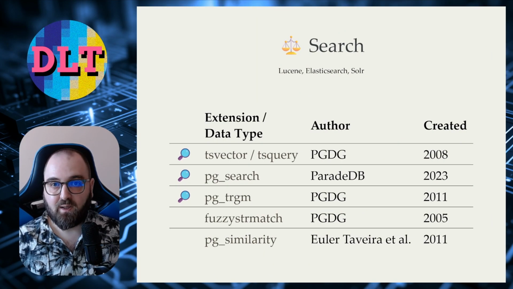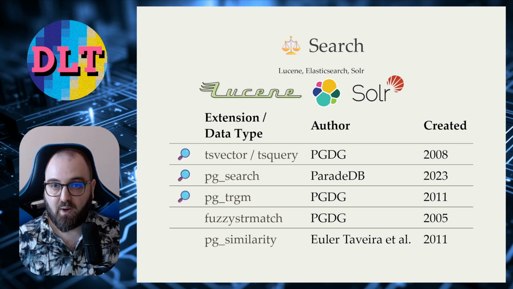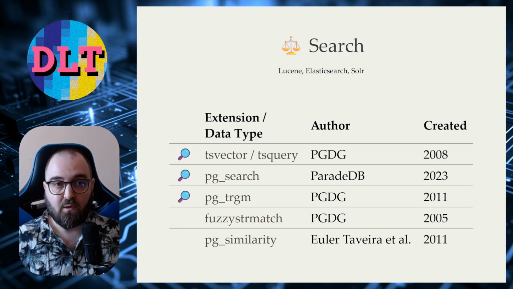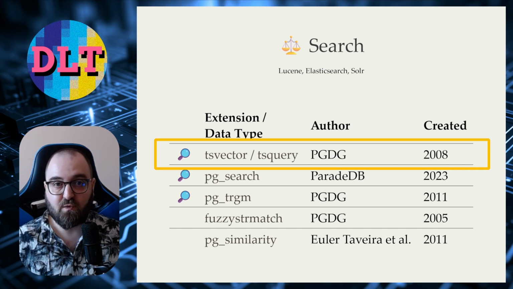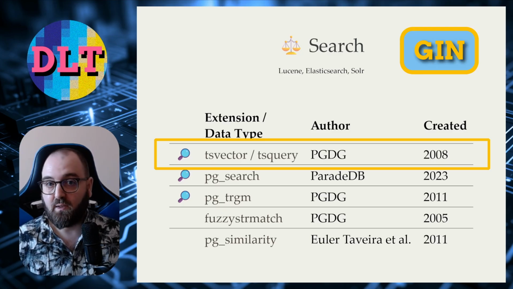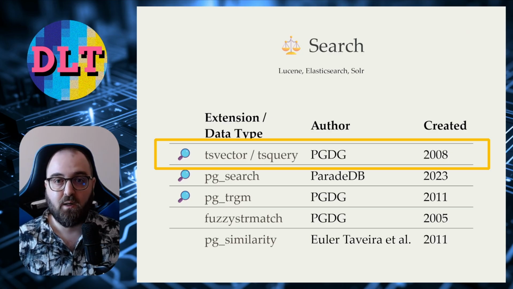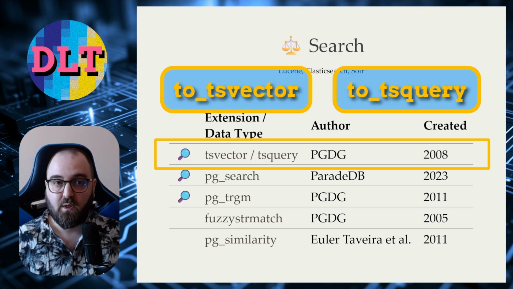So let's begin by looking at full-text search. For reference, we've got Apache Lucene, Elasticsearch, and Apache Solr. All of them are based on Lucene. For Postgres, we are looking into tsvector and tsquery data types. Postgres also provides a generalized inverted index known as GIN, and it's got text preprocessing pipeline configurations that are usable by to_tsvector or to_tsquery to preprocess a string of text.